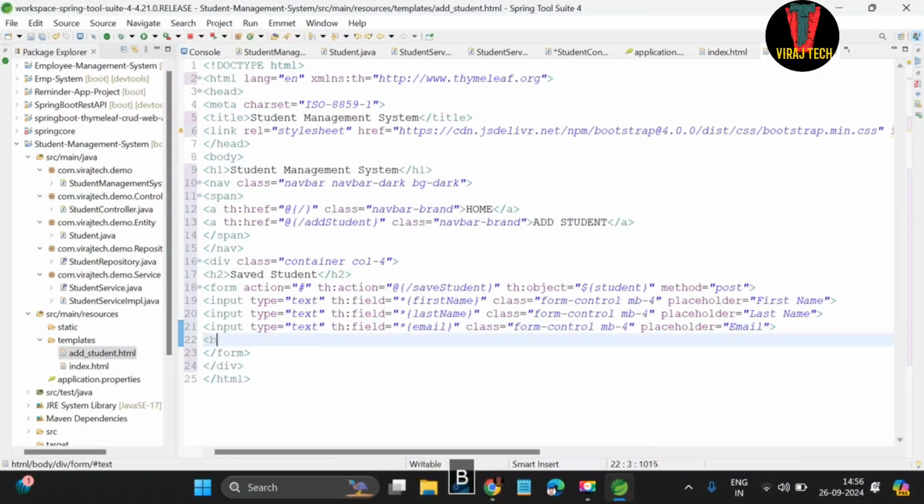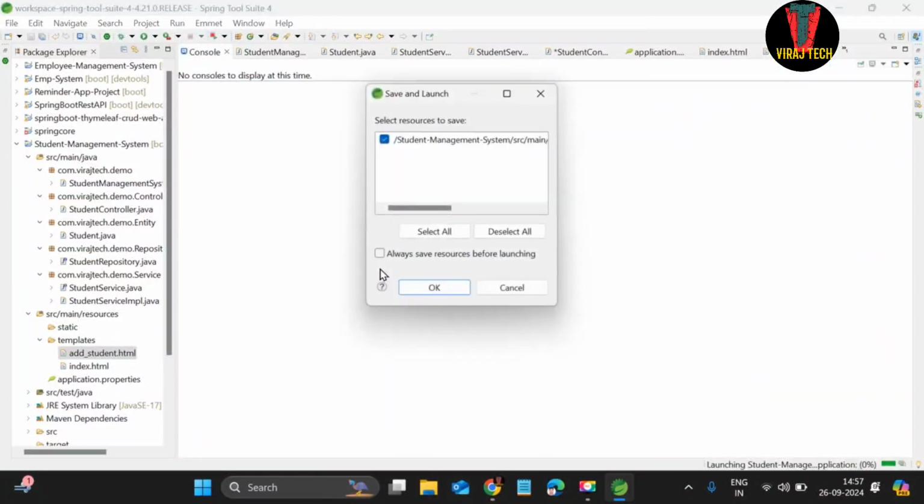After that, button, type submit, class button primary, save. Now save it and relaunch this program.